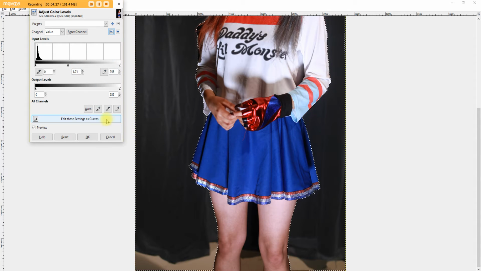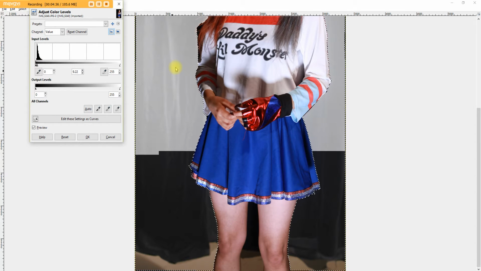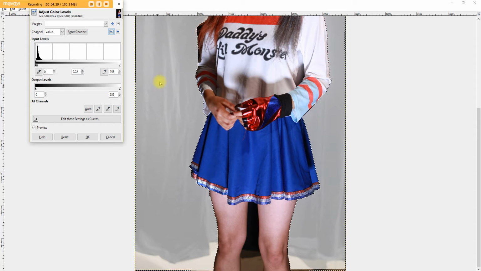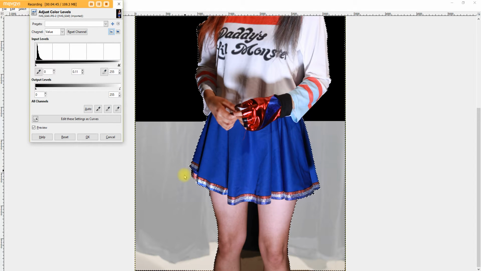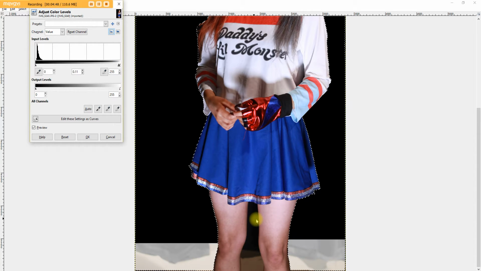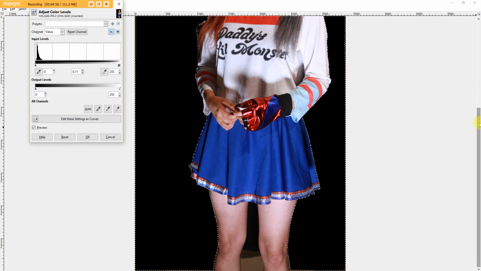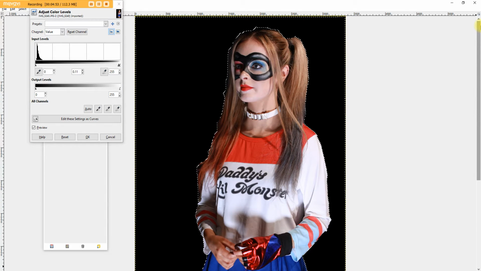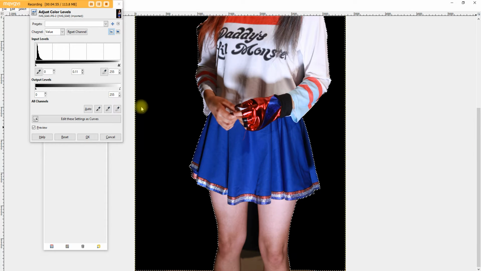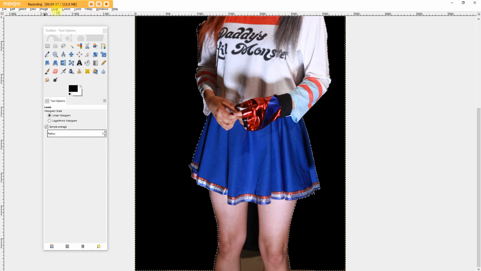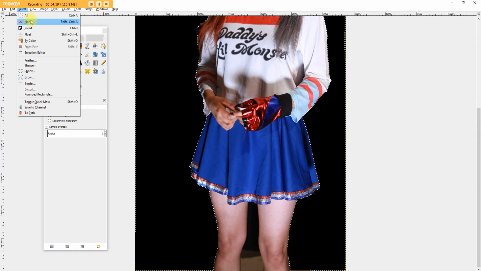And in this example here, we want it to be completely black. But just so you can see, if we wanted to, we could make this very white indeed, if you had a slightly brighter background. Okay, so let's bring that all the way over here. And what we should end up with is basically jet black. Okay, once we're happy with that, we'll just check up the top. So all good. We're going to go OK. Now I'm going to go Select and then None.